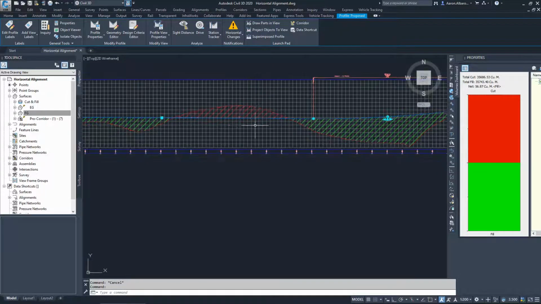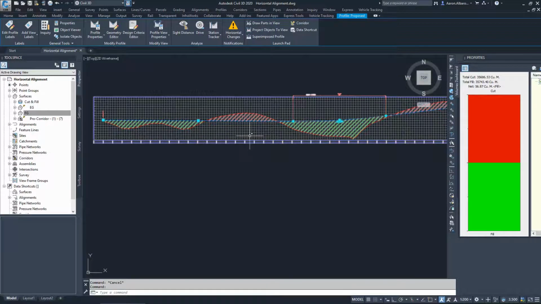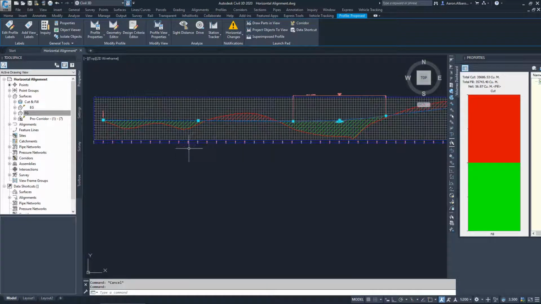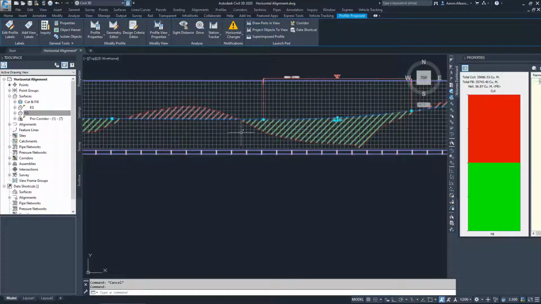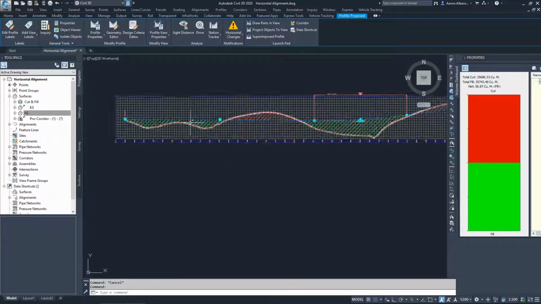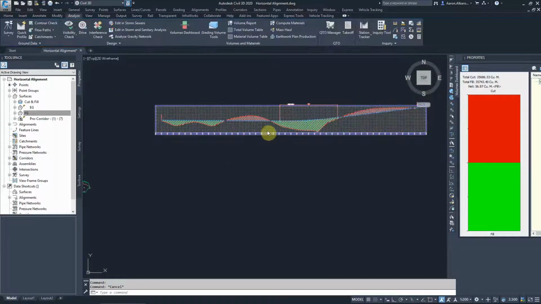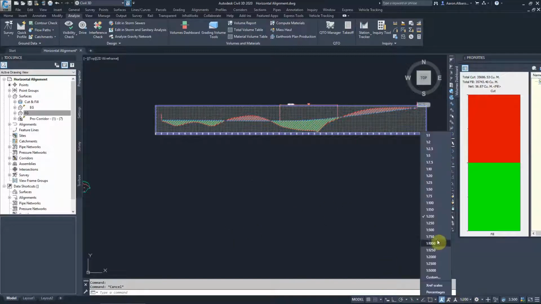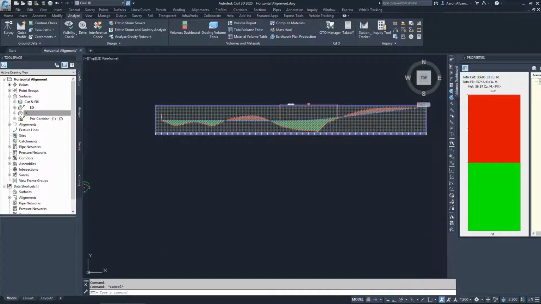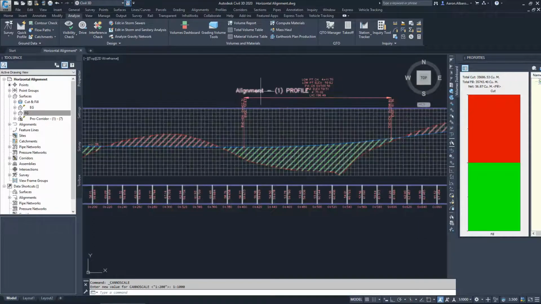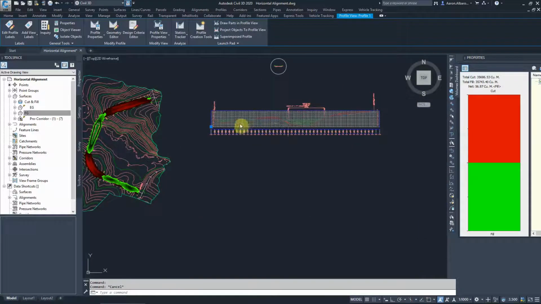Having said that, in this case the cross fall on our road is 3%, so that shouldn't be a problem for our road. If we find an issue with that, we can always try to adjust our profile height to create a longitudinal fall on our road. Okay, up to here, first of all, let me just change the scale so we can see these annotations in a slightly larger format. Up to this point here, we've got everything sorted.